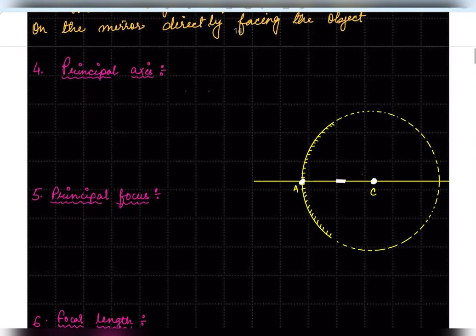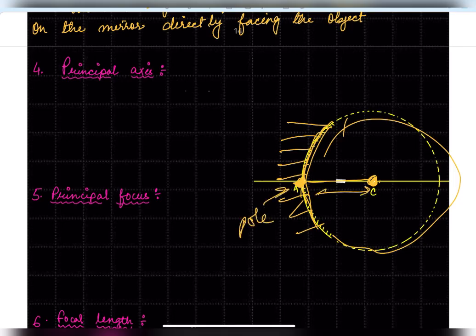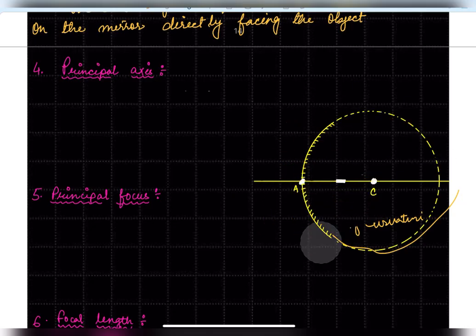Sir, what about the convex mirror? Where will be the center of curvature? Same thing, right? This is taken from a sphere. You cut some sphere and the outer part is reflecting, this is a convex mirror. Even that mirror will have some center, that is center of curvature. Even that mirror will have a center point, that is pole. And there will be a radius of curvature, right? This is radius of curvature. Are you getting my point? So even in that we can find out whatever I'm discussing here.